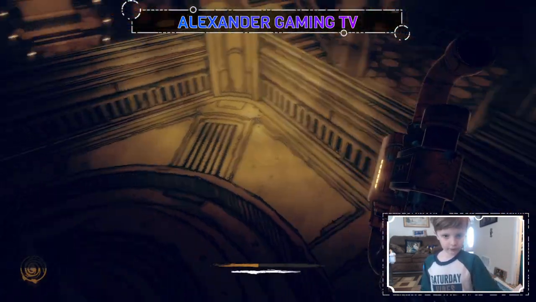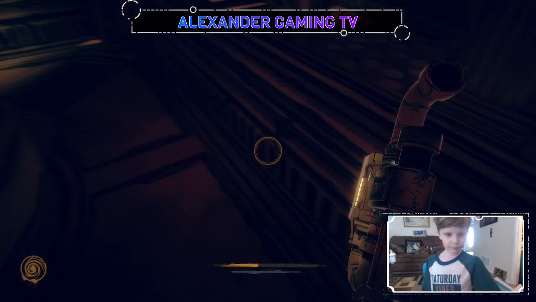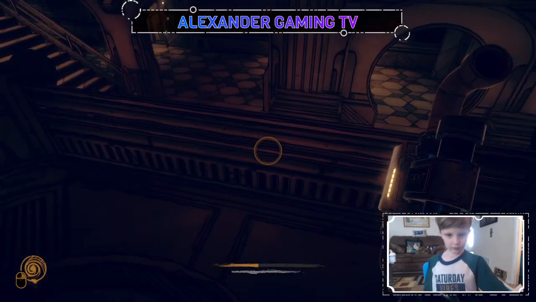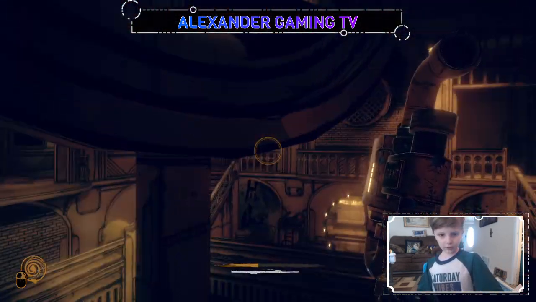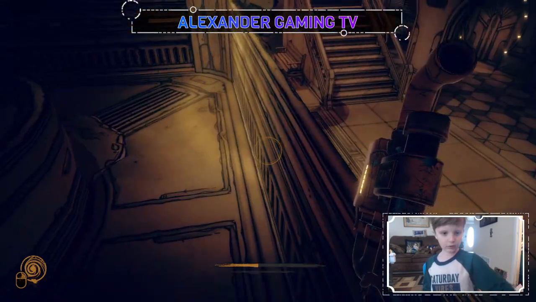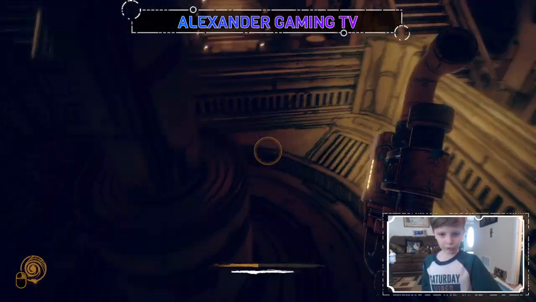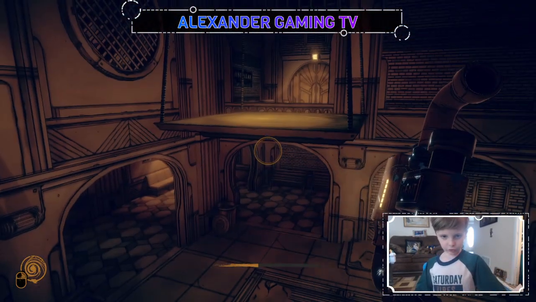Na na na na na. Nope! This is gonna take a couple tries to get out. Okay, maybe I should just hold down W. Yep, okay, that's the technique.